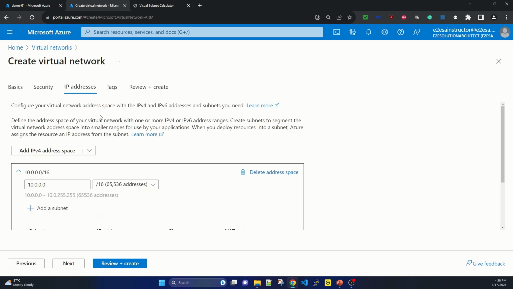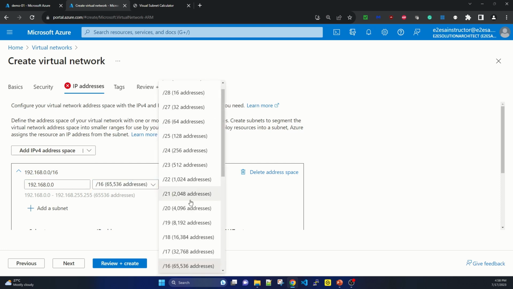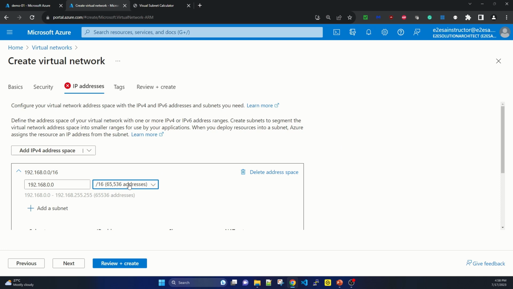Now it is the IP addresses where we have to configure the virtual network address. You see that by default it has taken 10.0.0.0/16, which is a private IP range. Here I will update this IP range and we'll keep it /16 because we have calculated it as /16.